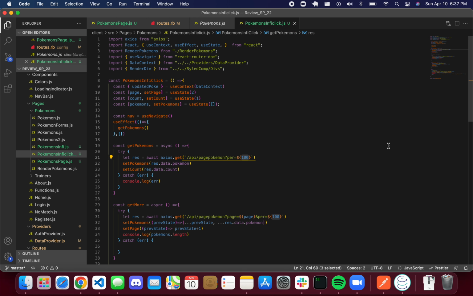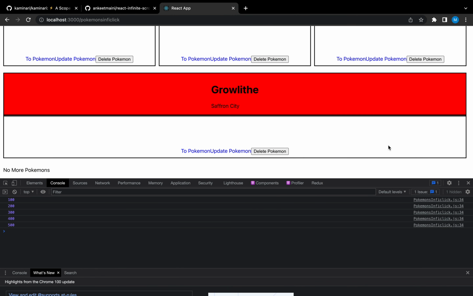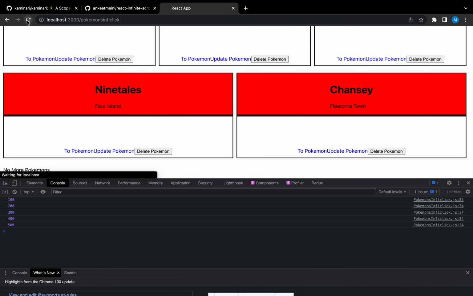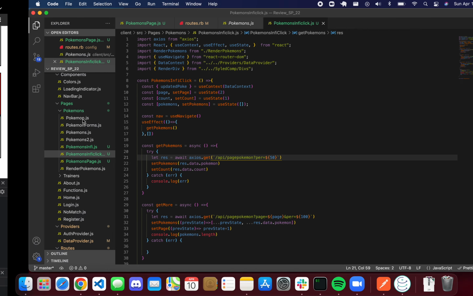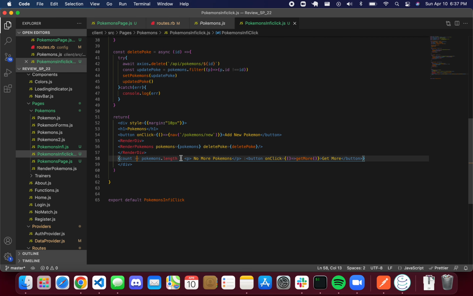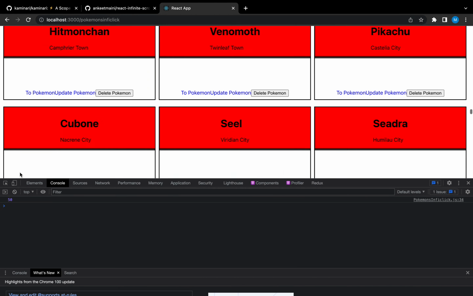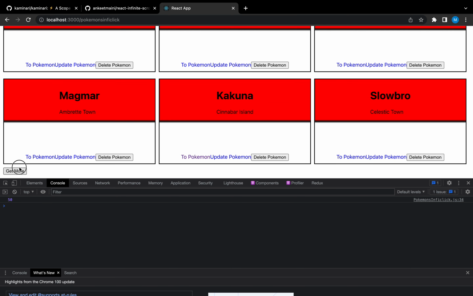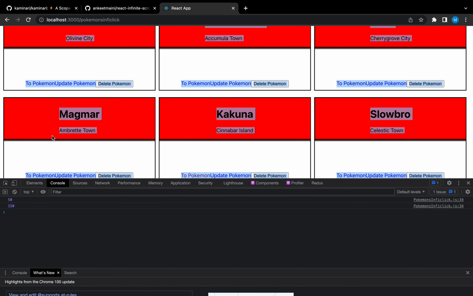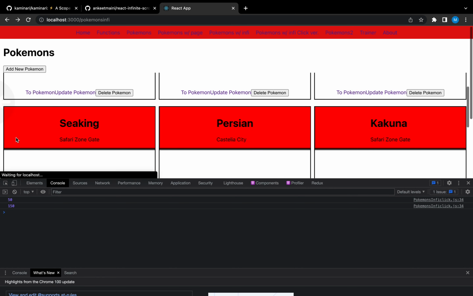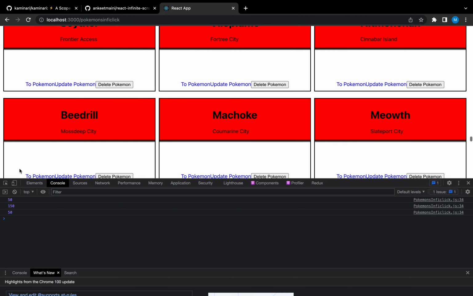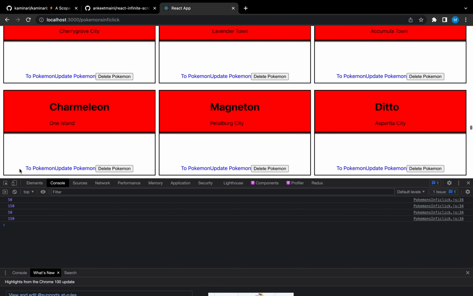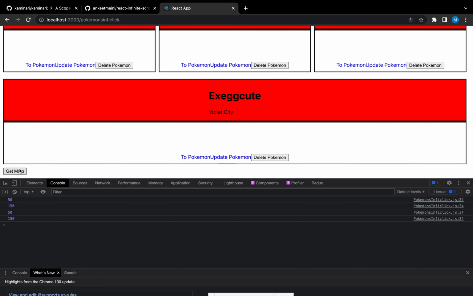So then let's see if I change this to a 50, will that work? Okay, scroll down. No, okay. Scroll down. Scroll down. Okay. I hate how somebody says swiping. Okay, get more. Get more.